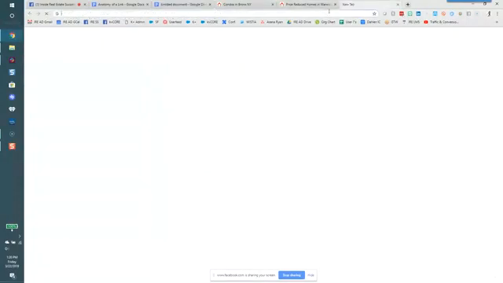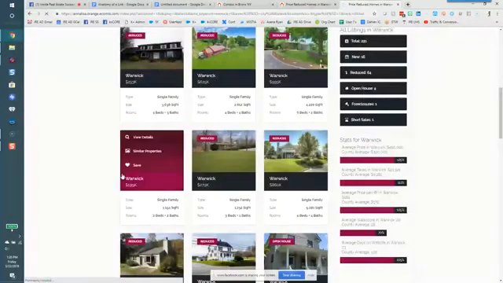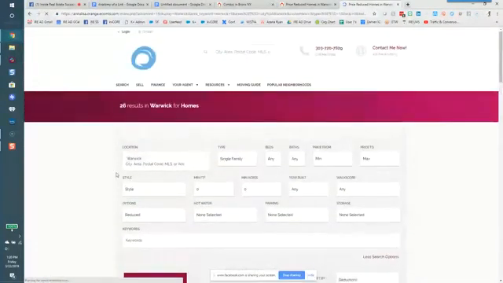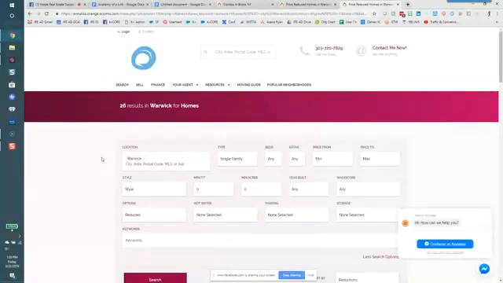So we'll go ahead and take a look at that. And now this is a link, directing it to my website as an agent. However, we got the trackable elements in it, which is pretty nice.